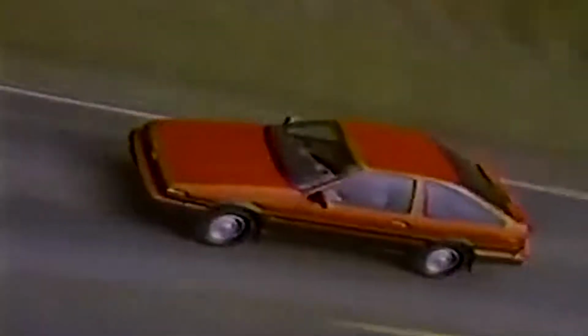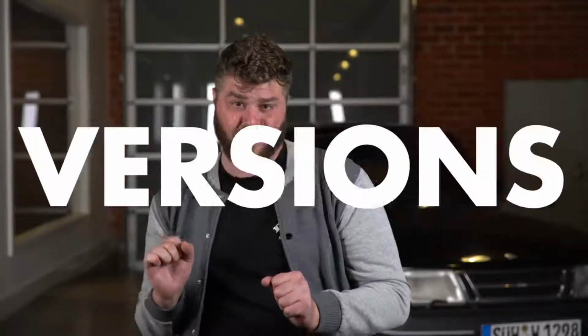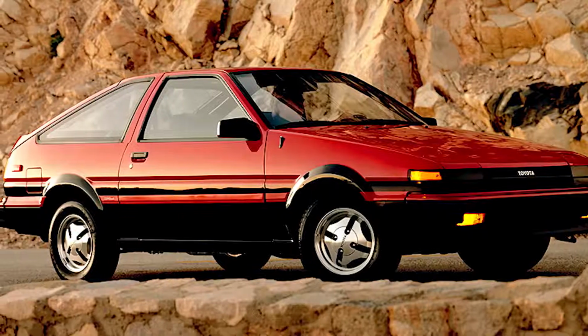Even though there was a front-wheel drive version, Toyota also kept building a rear-wheel drive version using totally different layouts and platforms under the same name. On top of that, the rear-wheel drive version also had 2 versions, a 2-door coupe and a 3-door liftback. And then there were 2 styles of each, the Levin, which had fixed headlights, and the Trueno, oh, that was Trueno. And the Trueno, which had pop-up headlights. So this rear-wheel drive Corolla would be its swan song, the ultimate culmination of everything great about the Corolla.